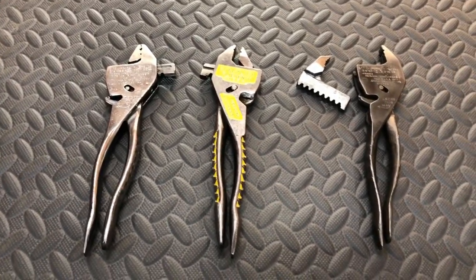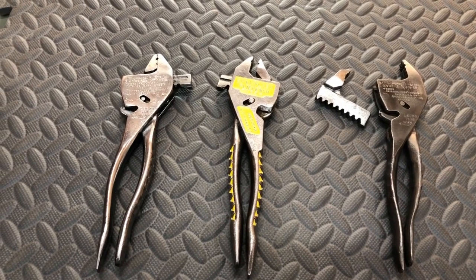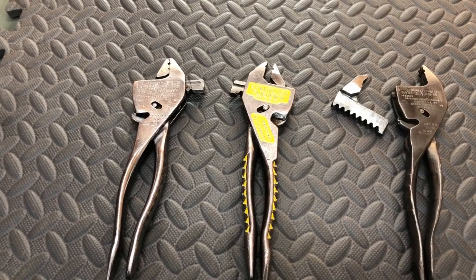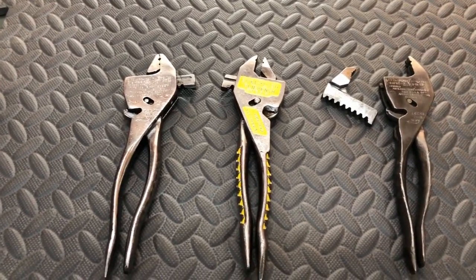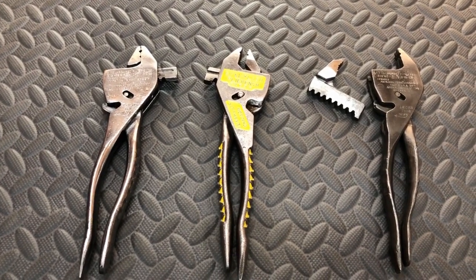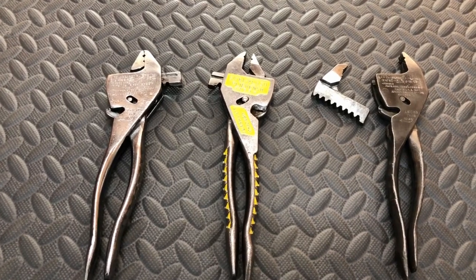I blame this video on you, Scout Crafter, because ever since I saw you restore one of these, I've wanted them. Ever since I've started buying them off of eBay, I've learned there's 3, 4, maybe 5 different models, and now I'm obsessed with getting at least one example of each model.